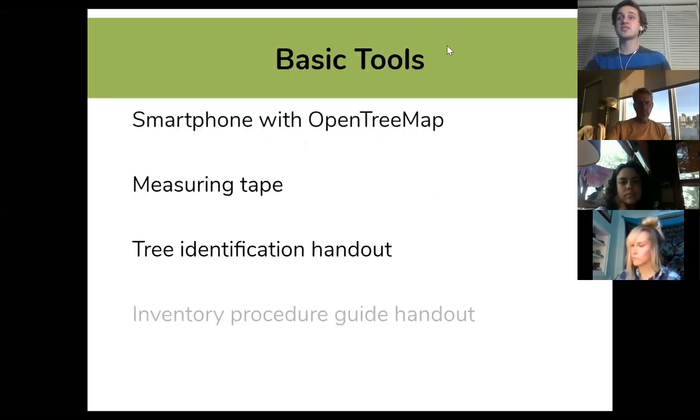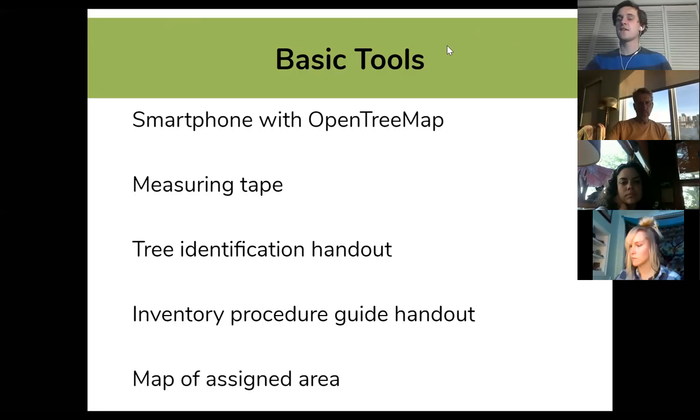So to do this, you'll need a few things. First, you will need to have a smartphone with the OpenTreeMap app downloaded on it already. You'll need some measuring tape, the tree ID handout, the inventory procedure handout, and a map of an assigned area that is given to you.